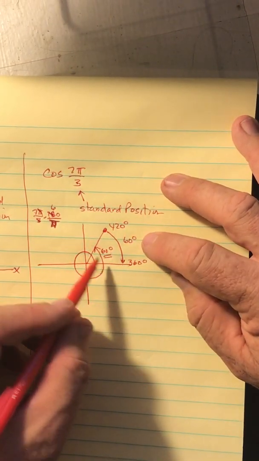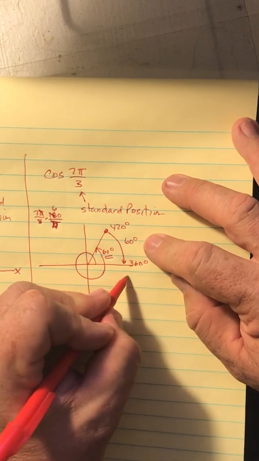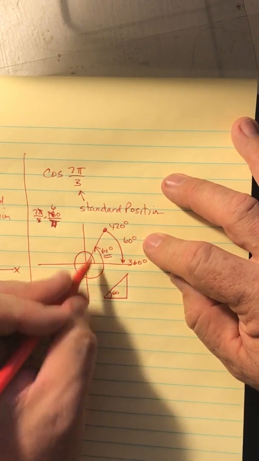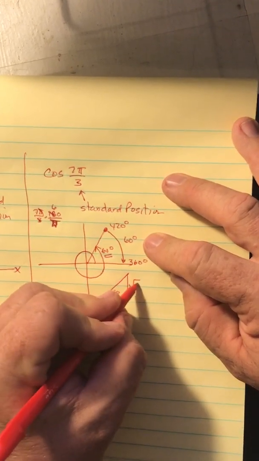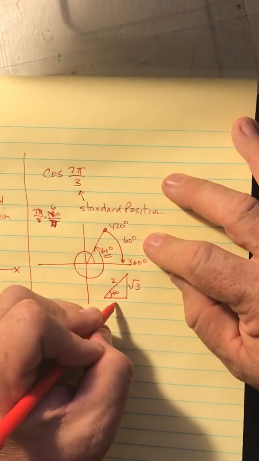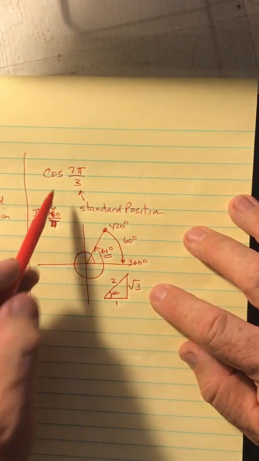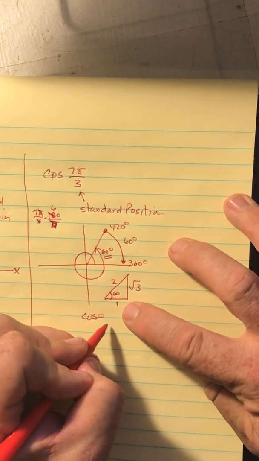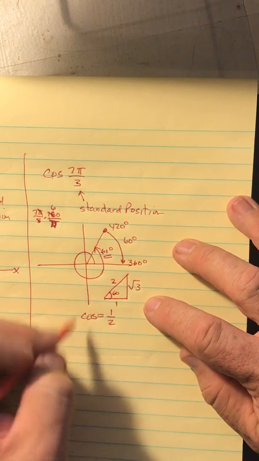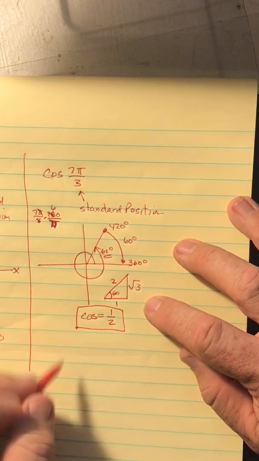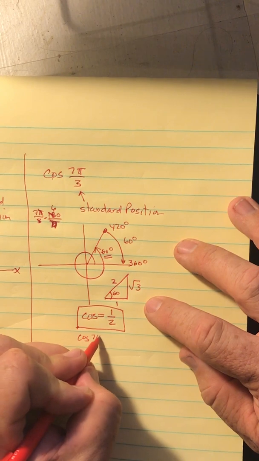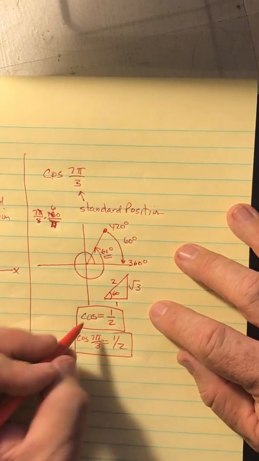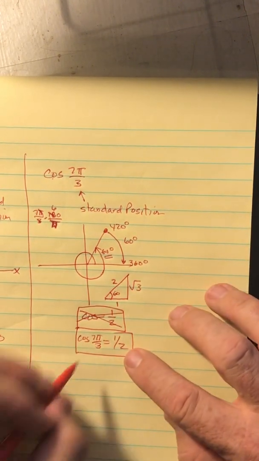Now, from there, I know that I've got a 60-degree special right triangle. 60 goes here. That's my reference angle. And then across from 60 is √3. My hypotenuse is always 2, and then I got a 1. And I want the cosine. Cosine is equal to adjacent, which is 1, over the hypotenuse. So my cosine, it should read cosine of 7 pi over 3 equals 1/2. That's what I'm looking at. That is an incorrect way to write it. That's what it should look like right there.